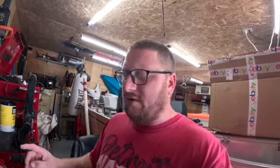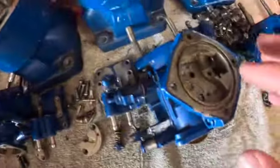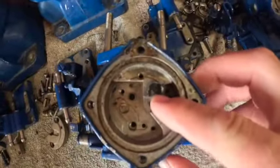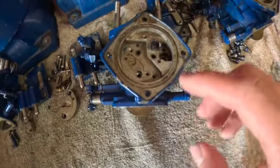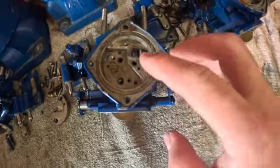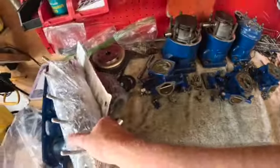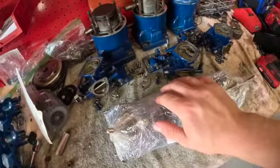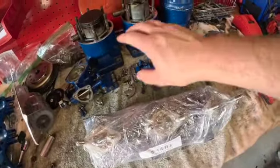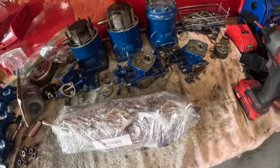I tried to do another video for you guys, but I'll show you what happened. On these old carbs here, I had a Phillips head bolt snap off that holds the needle, the metering lever on. So I wound up doing a little upgrade. Let me show you guys right here. Get these bad boys opened up and let's get them apart. We won't worry about these, those are just parts carbs. So let me show you what the little upgrade is.